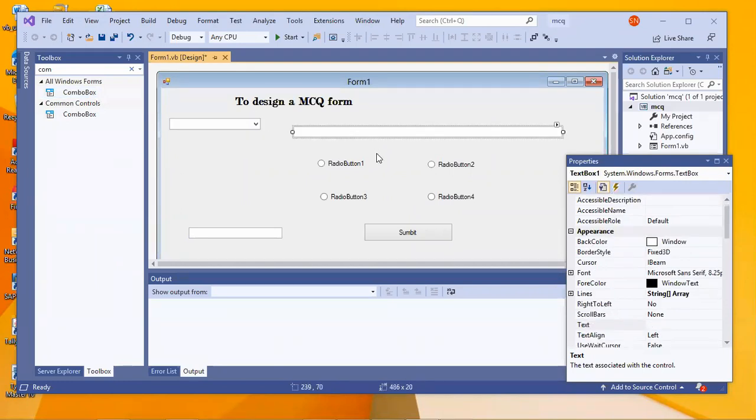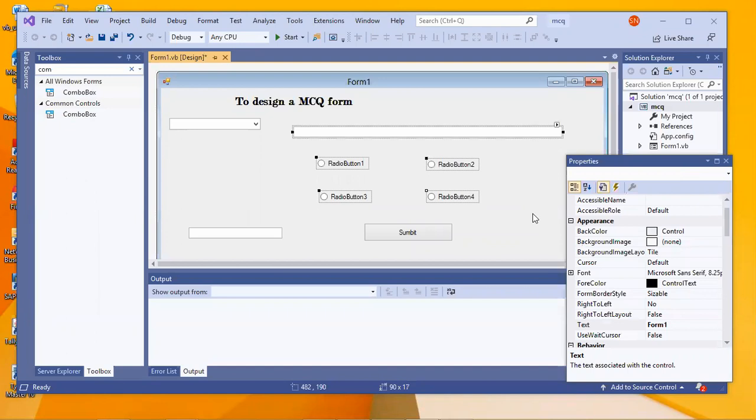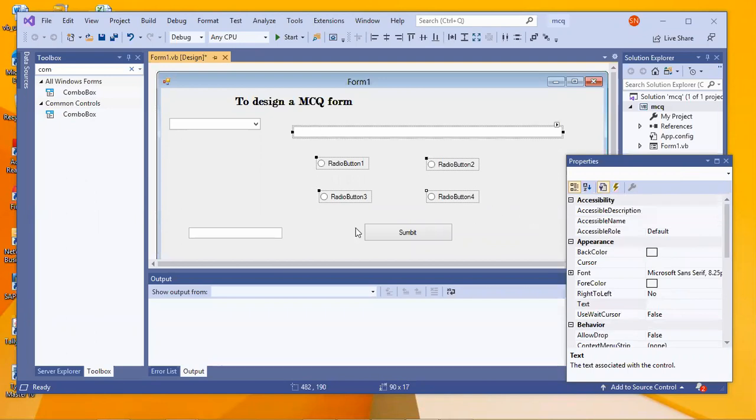If you look at this form, how many questions can a single text box display? A single question, ma'am. A single question, correct? Now, say for example, you have 10 questions. Should I repeat all these things, that is a text box and 4 radio buttons, all 10 times?